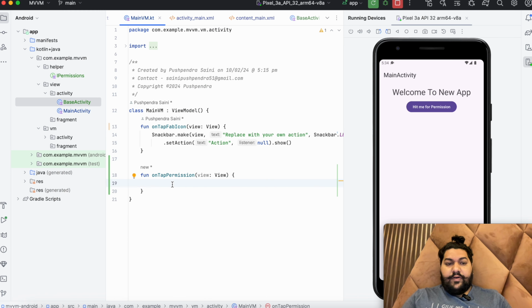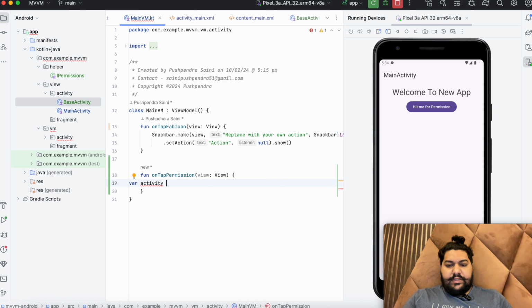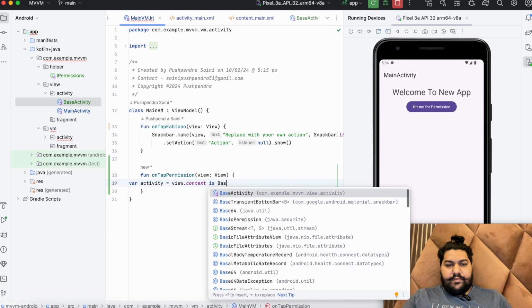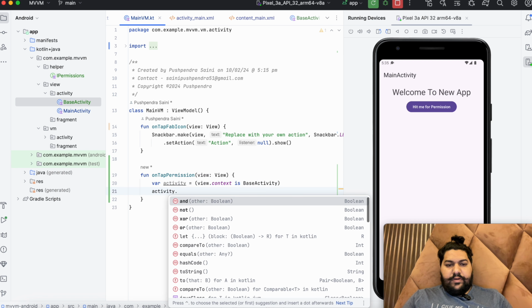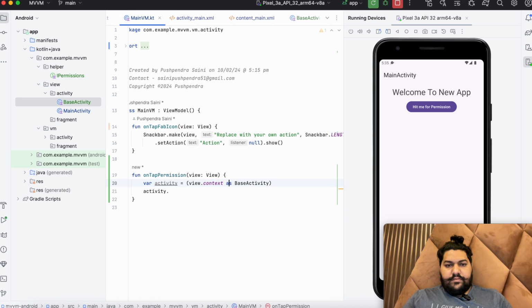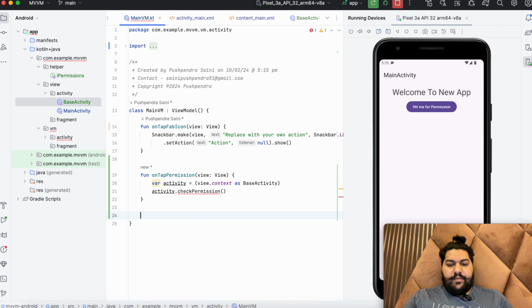Now from over here I need to take the activity. So I can say activity equals view dot is base activity. Now after this, activity dot, sorry, it's as activity dot check permission. Over here I will take one callback.